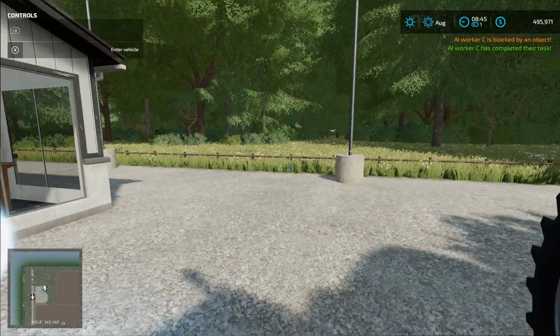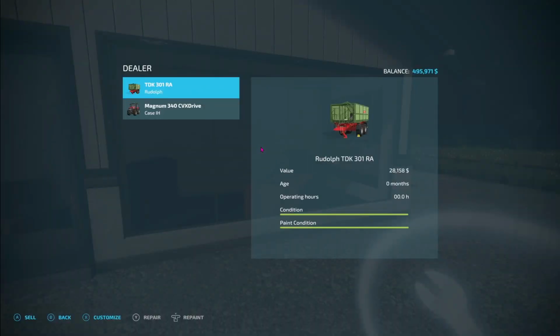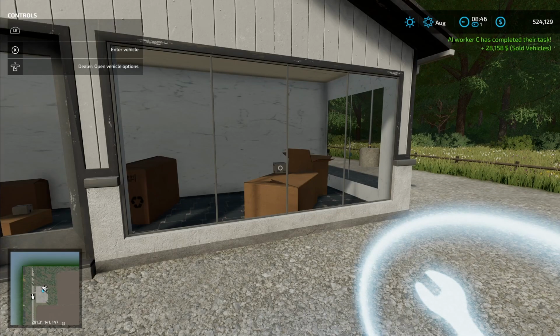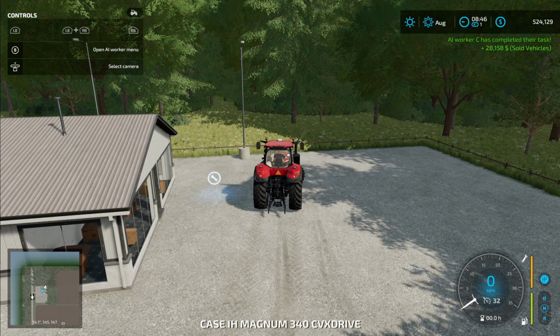Hop out. Now we only want to sell the trailer. So just click on the trailer. That was $28,000. We'll hop back in the tractor and move him out of the way.